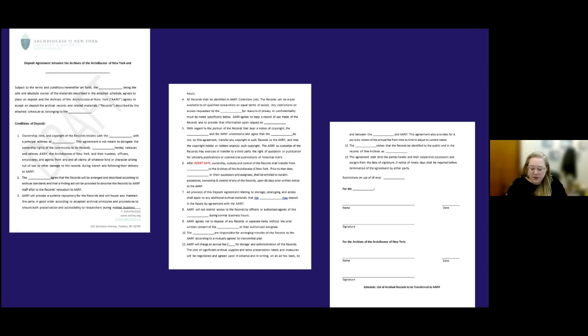But I really can't stress this enough. Even though the Archdiocese Legal Counsel has reviewed and approved this, every time I send it to a community, I recommend that they get their own lawyer to review it as well. The agreement is supposed to protect both sides, and no one knows your community and your collections as well as you do. So just get someone to review any agreement before you sign it. No matter how many other congregations may have signed a similar agreement before you came along to the repository, it doesn't matter. This is the legacy of your community, and it's really important to make sure any agreement you sign says what you want it to say.